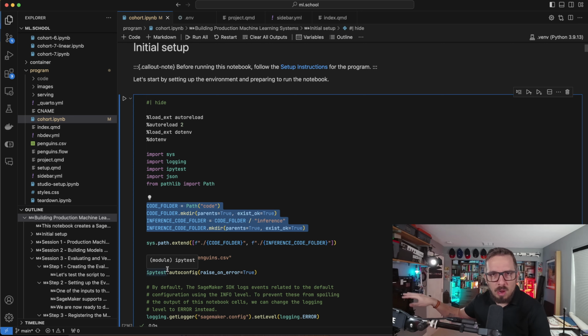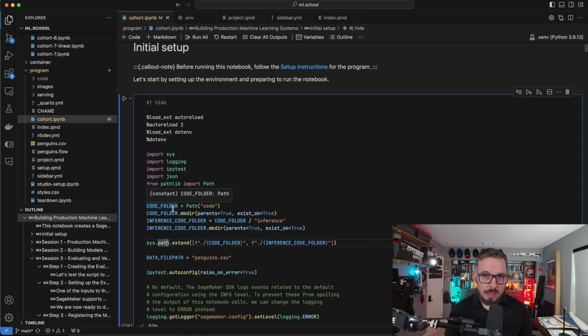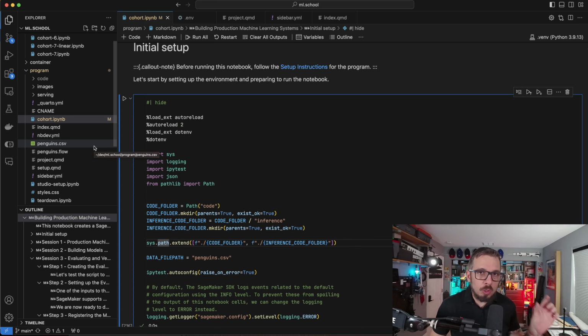And we will talk about that one, I think it's in session 4 or session 5. And then after doing that, I'm going to be adding the path to those folders to the sys path. This is what you do whenever you want Python to look into one of those folders to import a library, a class, a function from one of those files. So I'm just making my scripts available to the Python interpreter so it can load those files in memory and I can execute them or run them from inside the notebook.